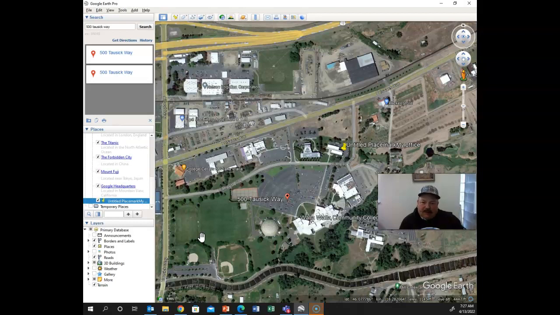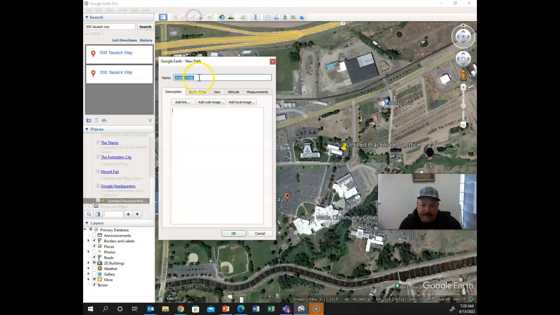If I was a super lazy guy and I wanted to know how far of a walk it is for me to get over to the bookstore, I can go up here and grab this path icon. And again, we can edit what the colors are, how opaque it's going to be.